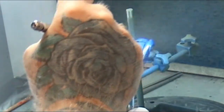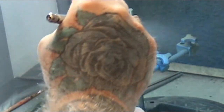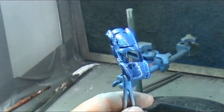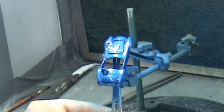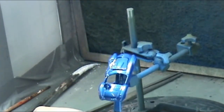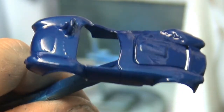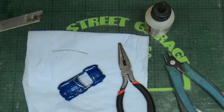Looks very, very pale in colour there, but that's like 200 LEDs going around the spray booth, so there's a lot of light there. There you go, you can see it's actually a lot darker.